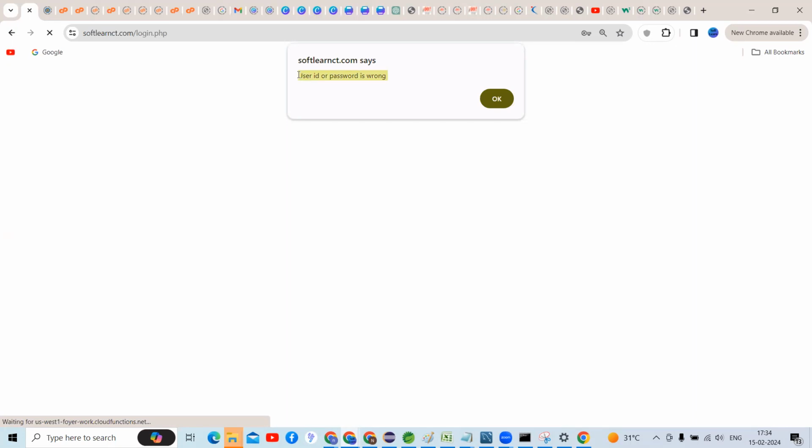Yes, sir. It is easily understood by customers. We use customized exceptions because we are trying to make things understandable to customers. If the user ID or password is wrong, everyone can easily understand that data. They are not technical people, right, guys? Yes, sir. That is the reason we implement customized exceptions.